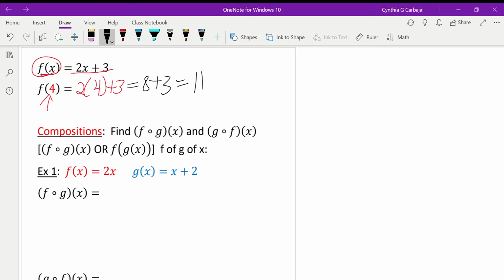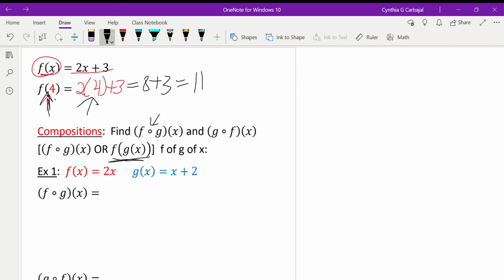Okay. Now we're following the same type of procedure here, where when we have this open circle, I think it actually is easier to think of it like this right here, where it says f of g of x, where g of x is inside the parentheses of f. Kind of like this, where inside the parentheses they had a 4. Now when we have f and the open circle g, we're going to look at the f function and we're going to substitute in, like we did in this function, in place of x, the whole g function. So this is what I mean.